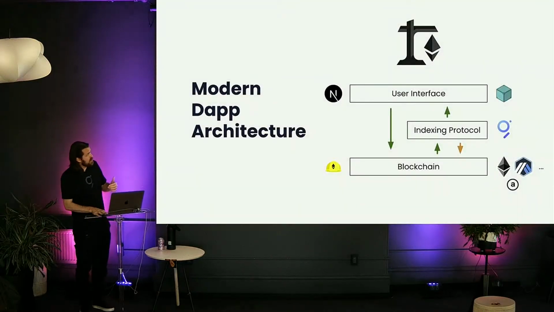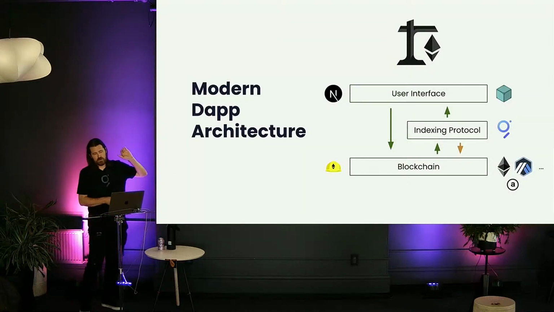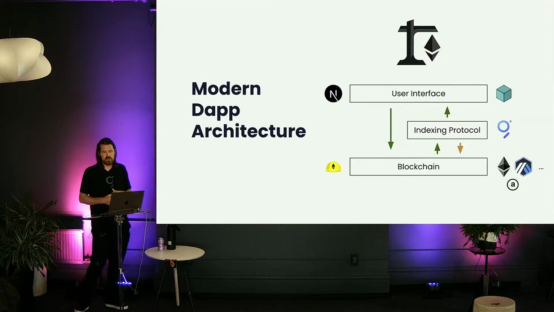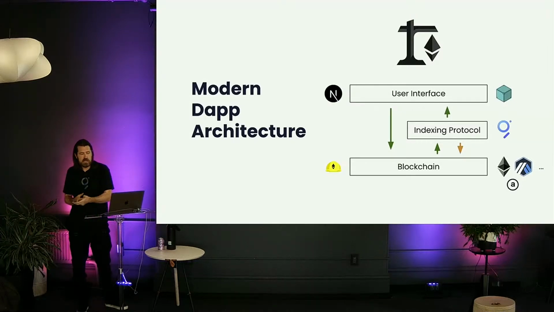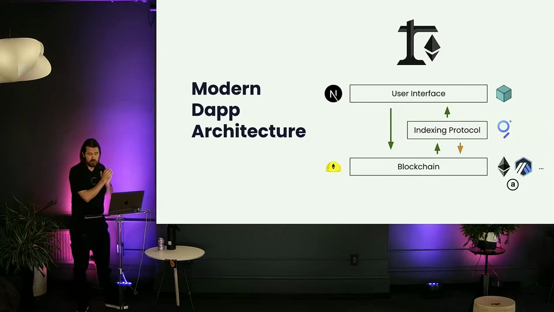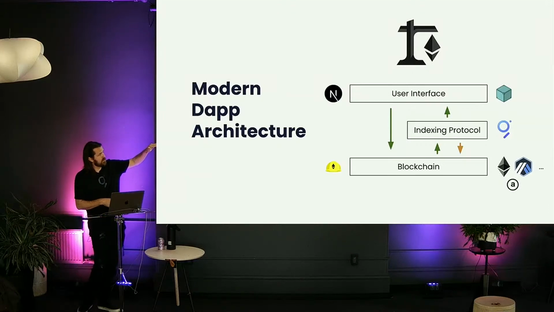And so what we actually see is now with the graph, you can do something like this, where you still have your user interface, your front end that's written in HTML, CSS, JavaScript, right? You still have your smart contract that is deployed to the blockchain, and you're still proposing transactions, paying gas, and using the blockchain to act as your smart contract and your state machine. But you instead have the graph sitting in this kind of middle layer or middleware as an indexing protocol.